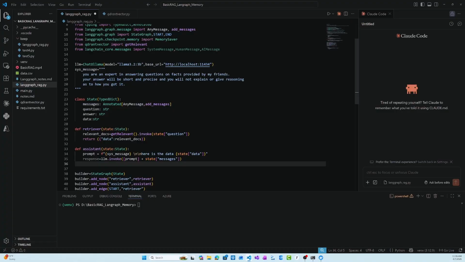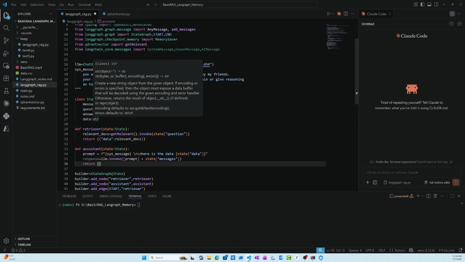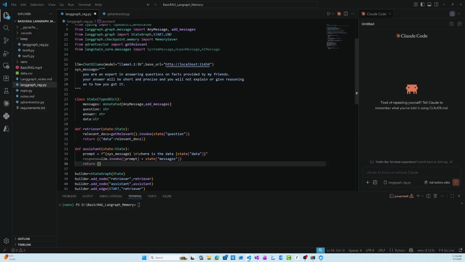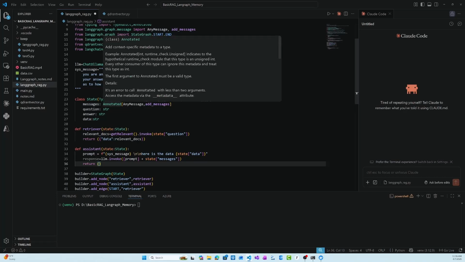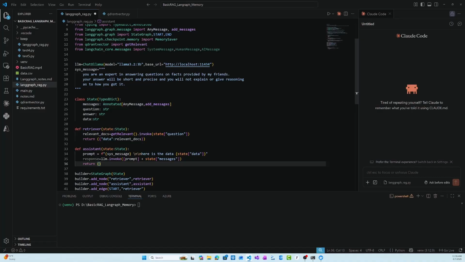So what do I want to return? All right. On the return, again, it has to be a JSON object. So based on this state, what am I returning? Well, I'm returning answer, and I'm also returning messages with added, right? Based on the response that I'm getting.